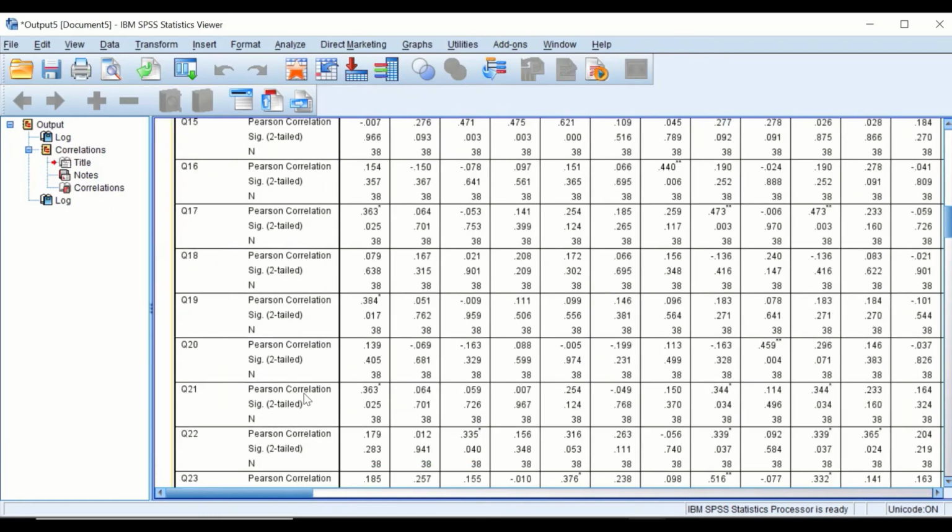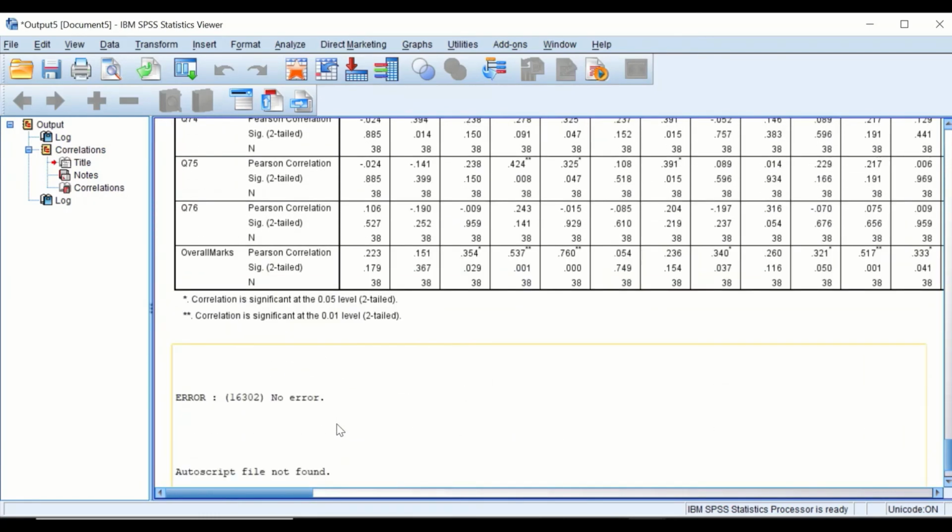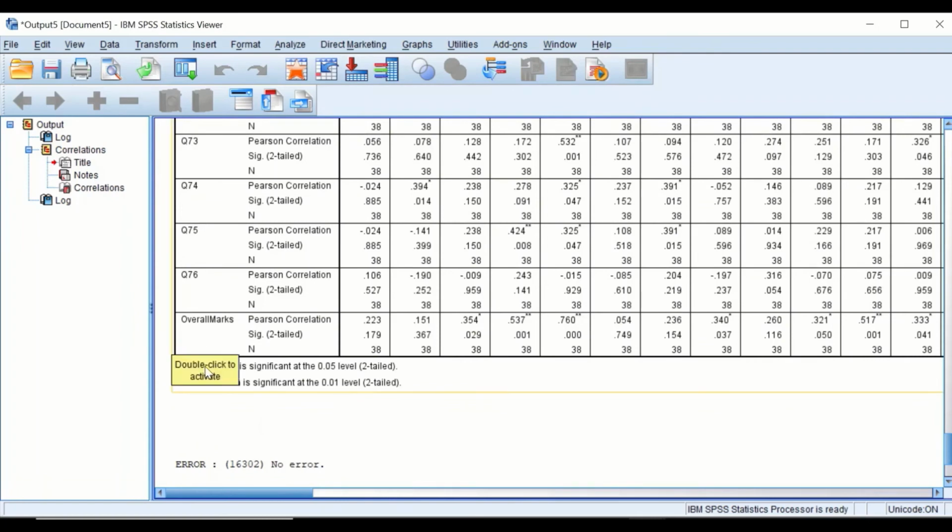If we look at the final row, which says overall marks, Pearson correlation, it gives a Pearson correlation value and the significance of that value. Here the Pearson correlation represents the point biserial.